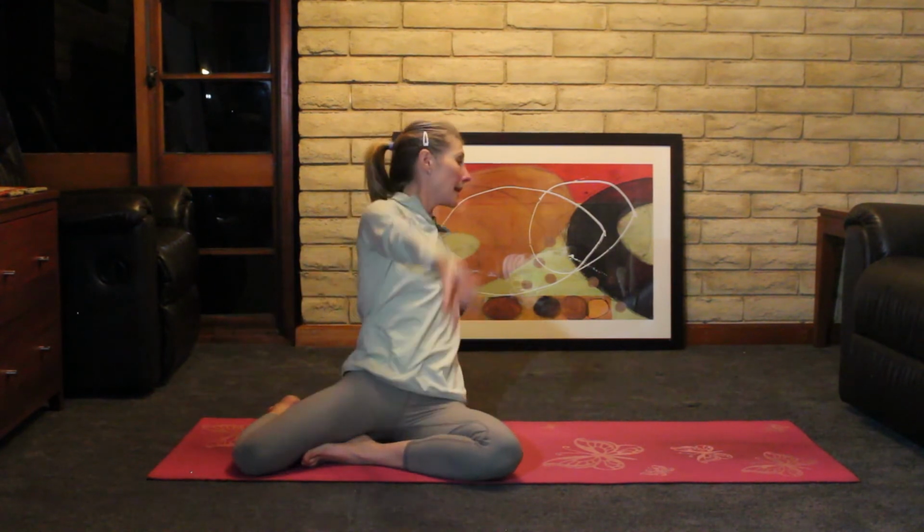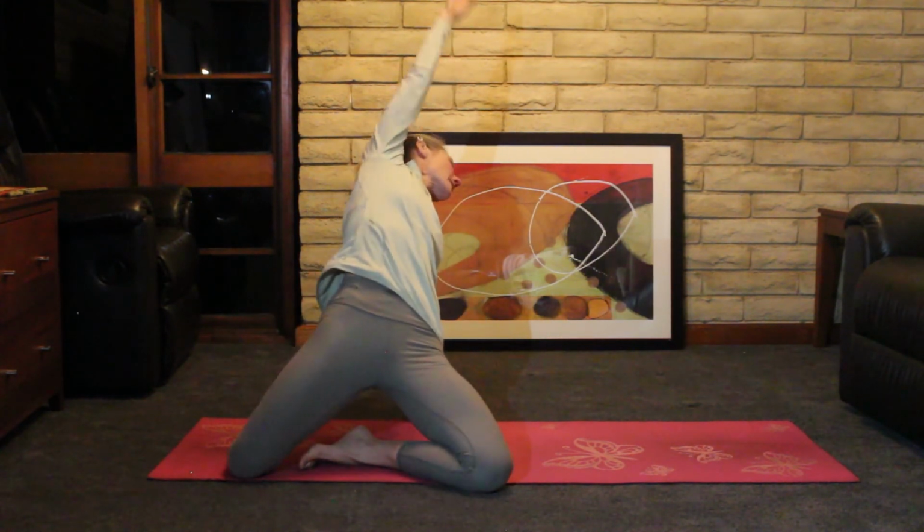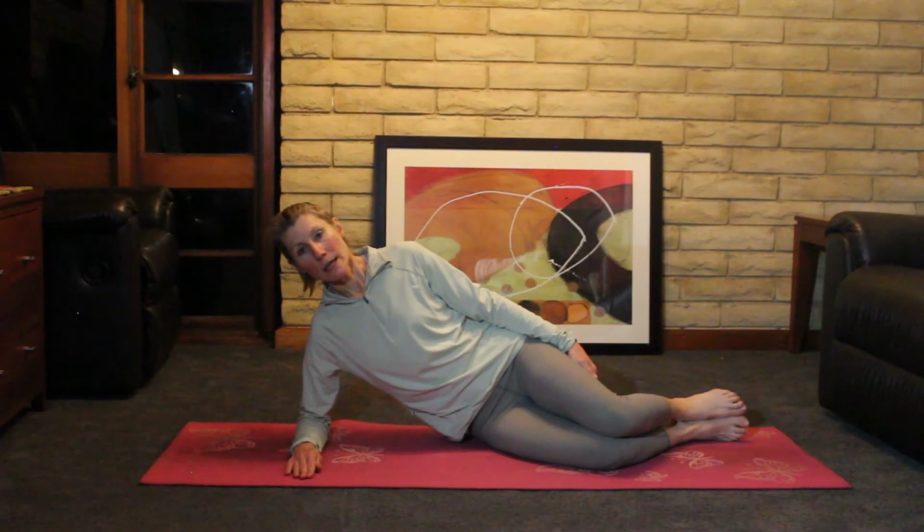Last one, lengthen that arm back and look back over your shoulder. Come over to your left side. If you are setting yourself up on your elbow, just check your underneath elbow and underneath hip are lined up, so you have your hips and shoulders square to the wall in front.